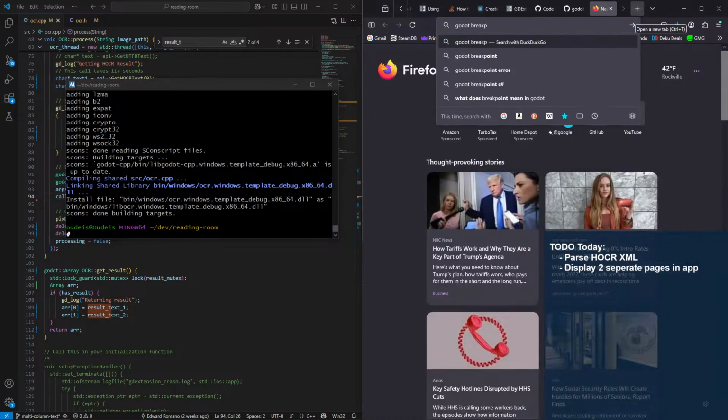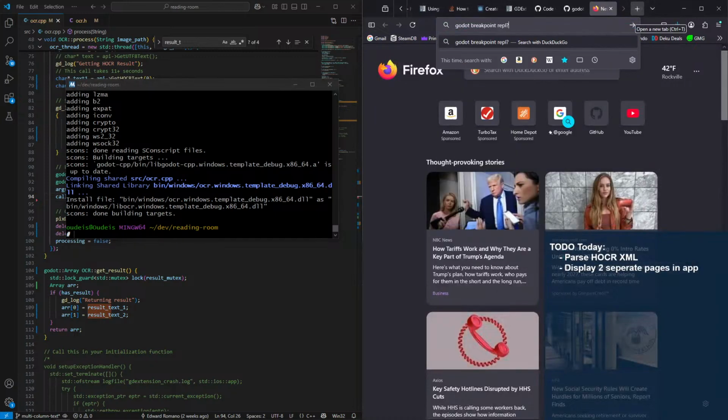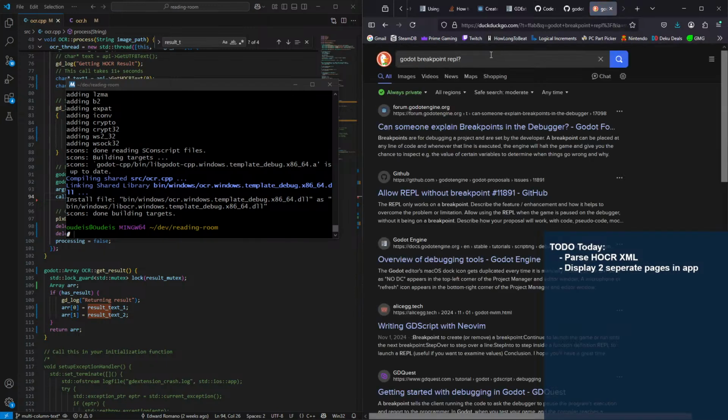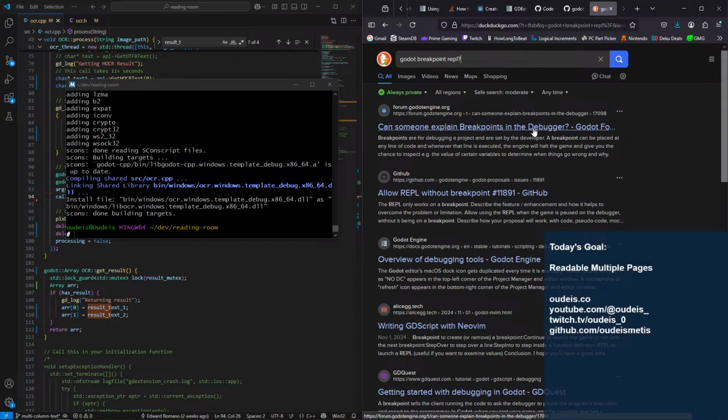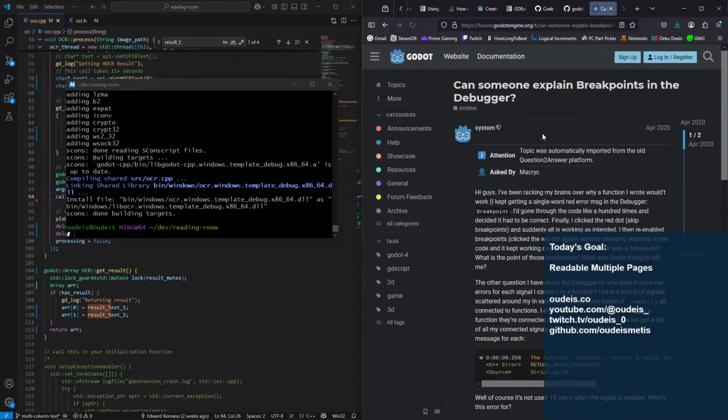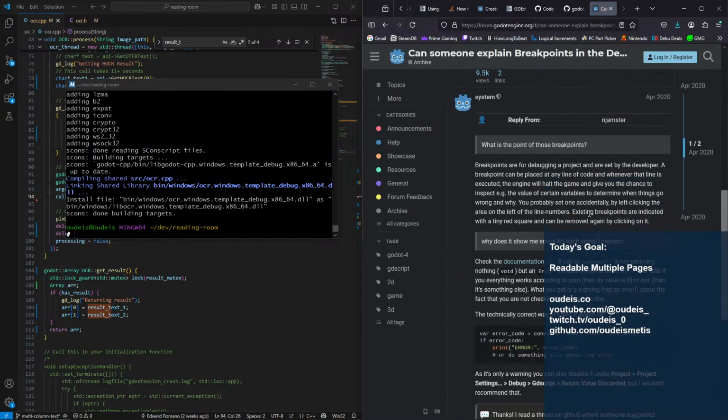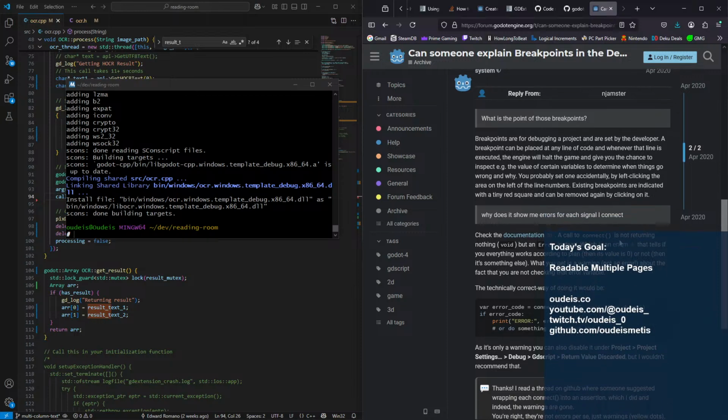Godot breakpoint REPL. Yeah, you can set a breakpoint.